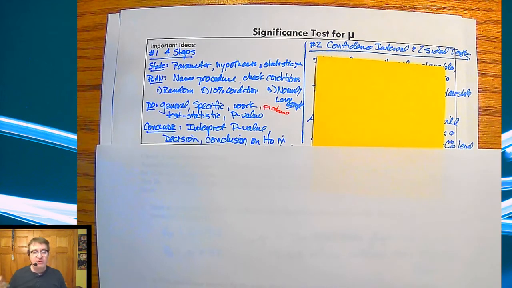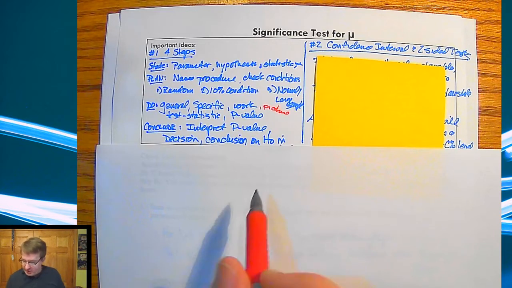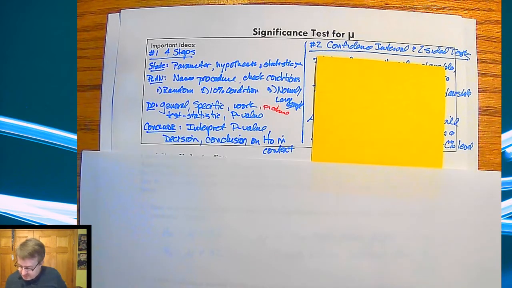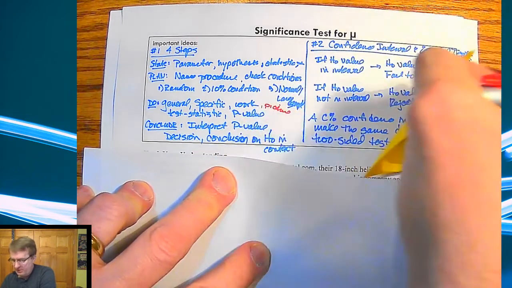For your conclusion, make sure that you interpret what your results are. So you're interpreting what the p-value means. You make a decision about what that means in relationship to the null hypothesis. And then you draw your conclusion about your null hypothesis in context. Nothing really big and surprising here. It's just that we have it all in one place, so you don't have to look for it otherwise.